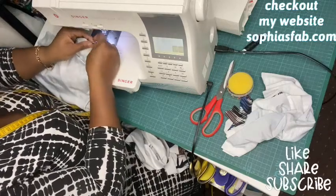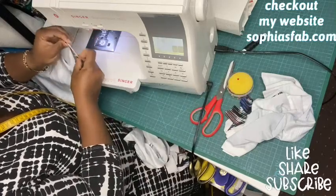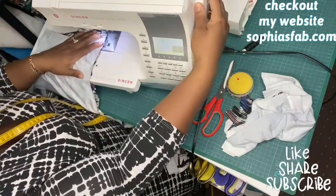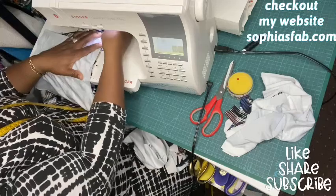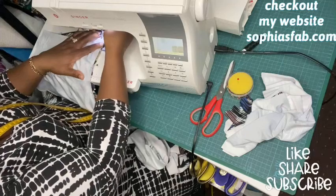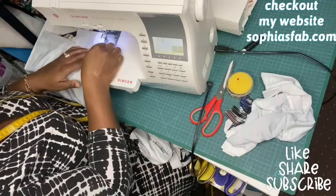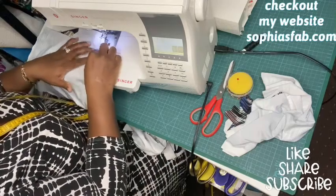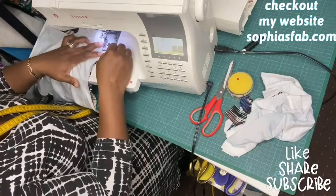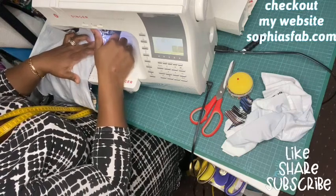I hope you guys can see what I'm sewing. I try to position the camera in a way you can see it, but it's quite difficult to position it properly. Okay, so your needle down. Always put your needle down on your fabric and then you're going to sew 1/2 inch. So you're going to backstitch. Make sure you backstitch.